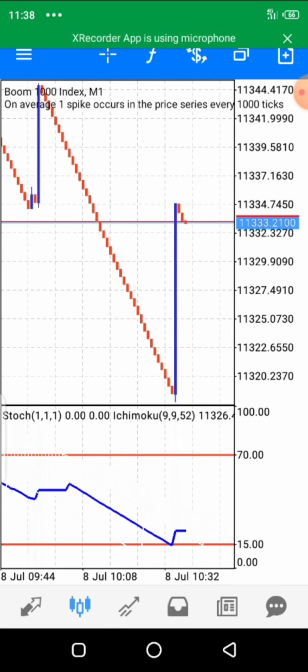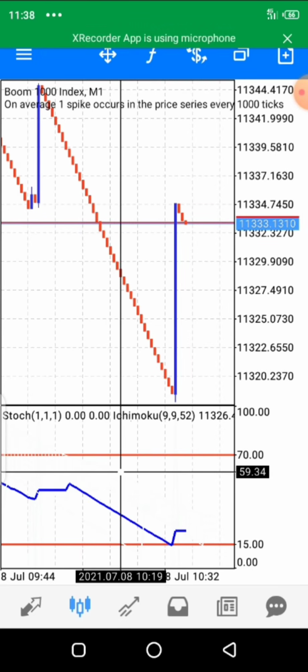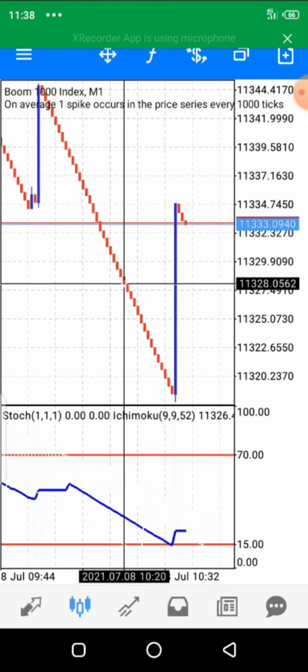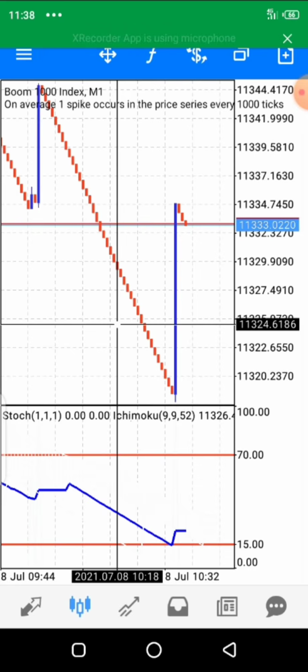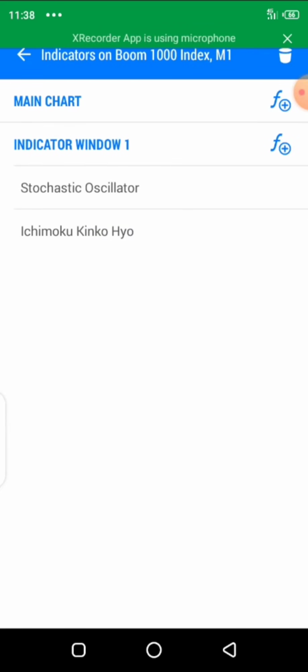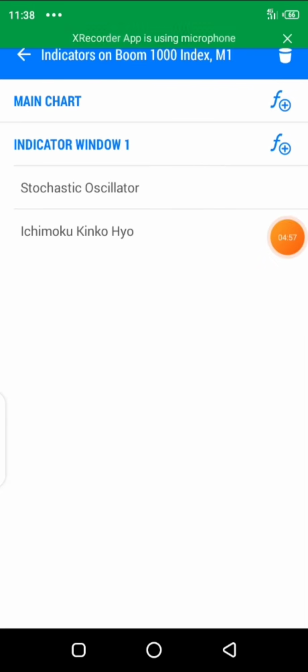So you can see this is it. We have added it down in this row, but we have not included it in our main chart. So we have to add another indicator which will show us exactly where we can take a trade. We click again on the F icon. This time we'll not click on the indicator window. We'll click on the main chart, because the other one we added in the indicator window, down below. We want this one on the main chart so that it will show us exactly where to enter. So now we click on it.